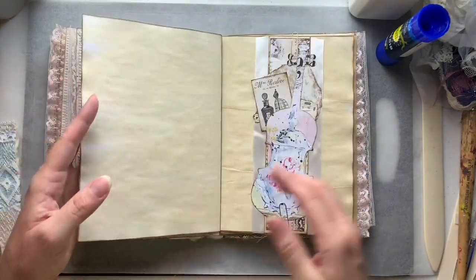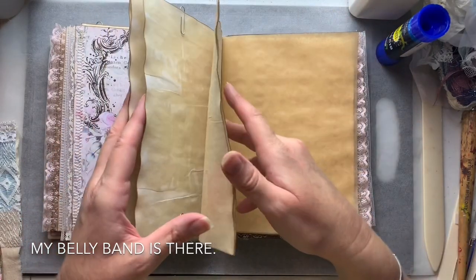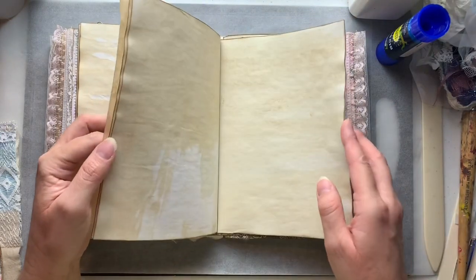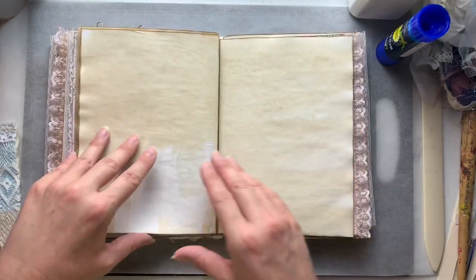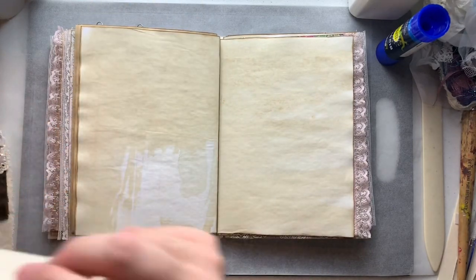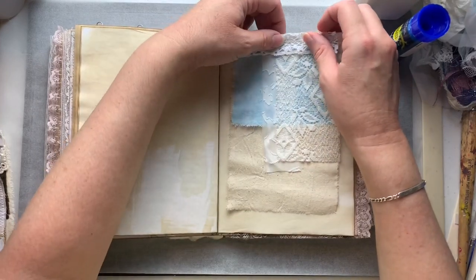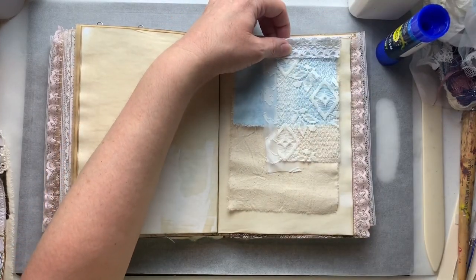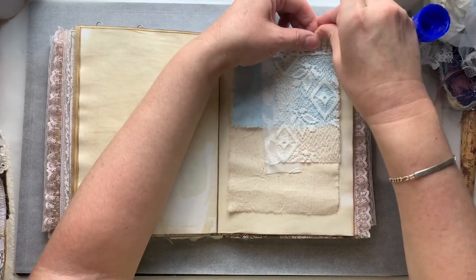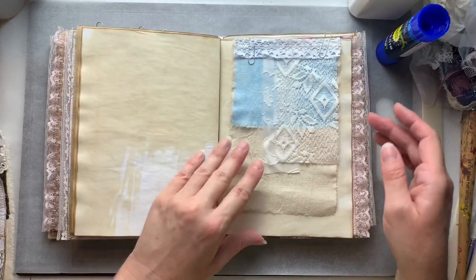And I have my bookmark there. Pop it in here. I think I have the first one in a similar position, so I may swap things around just so that they're a little bit different in each signature. I'm not sure. Oh my gosh, I love that. So pretty.